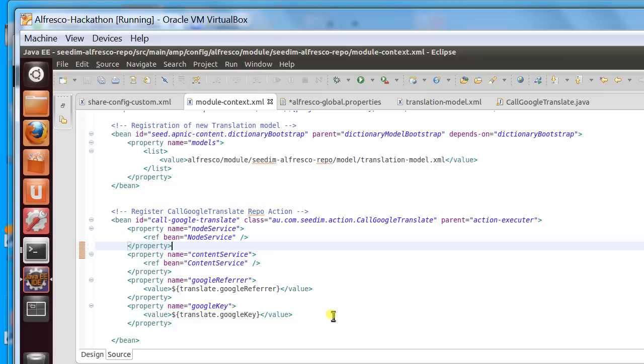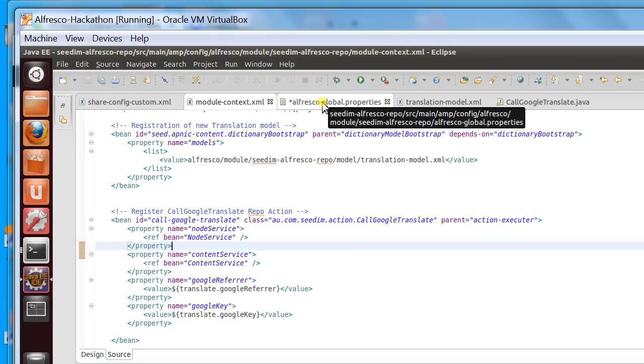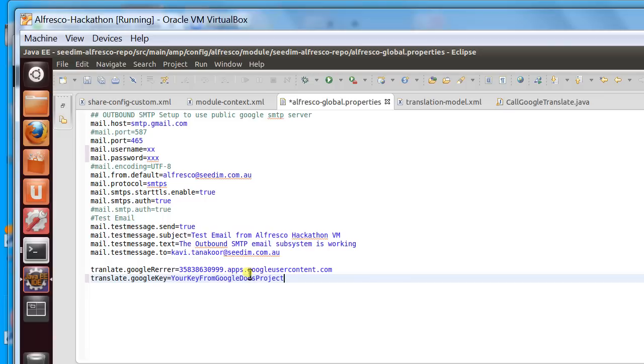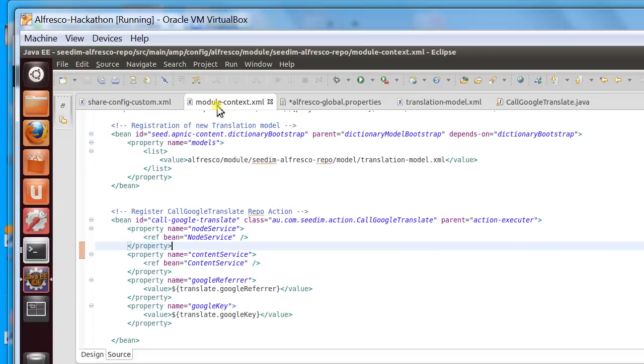And when you set up the project, you say which of the APIs you want to use. And we chose obviously the translation API. And then it also gives you a Google Key to use to connect to that Google project. We made sure that we stored those keys in Alfresco Global Properties. So this is where they were stored. And so when the bean is registered, it picks them from Alfresco Global Properties.